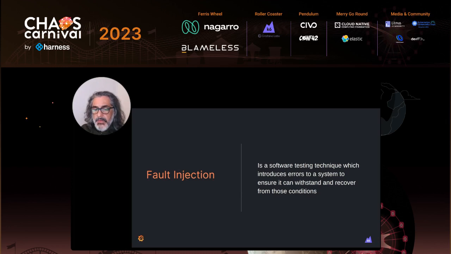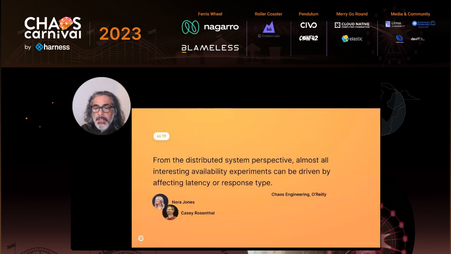Can this approach be effective for testing modern applications? Can we use it for testing the complex error patterns that emerge from the interaction between components and from the changes in the infrastructure? Fortunately, as explained in this quote from two former members of the Netflix chaos engineering team, from the distributed system perspective, almost all interesting availability experiments can be driven by affecting latency or the response type.